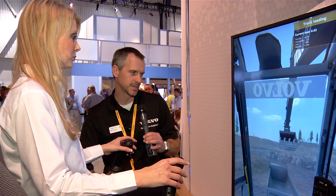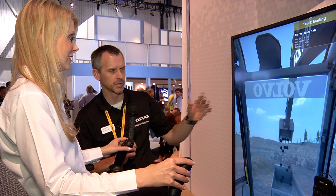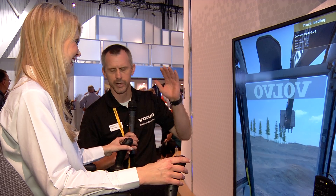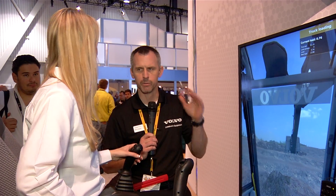We'll boom out a little bit. We've got these in several locations across the country at operator training schools. There's a whole student curriculum behind it that gets operators through the basics of the machine, all the way through advanced digging and loading and working in safe environments. Instead of a training school using a real machine, they take this into their training organization — no fuel, no wear and tear on equipment, no damage to the equipment or injury to operators. It actually looks like a lot more fun, too.